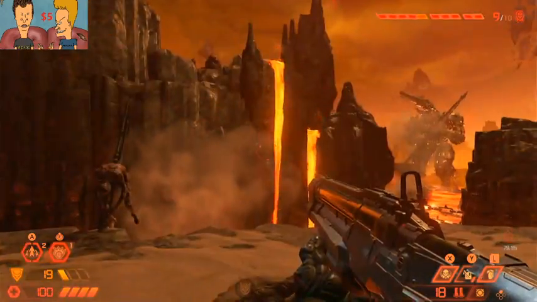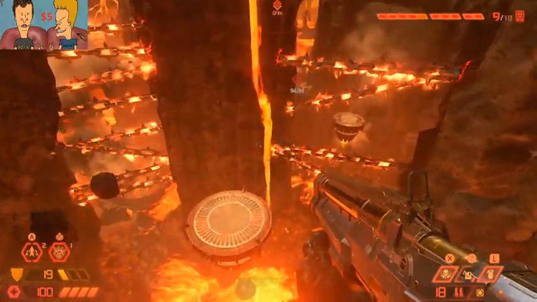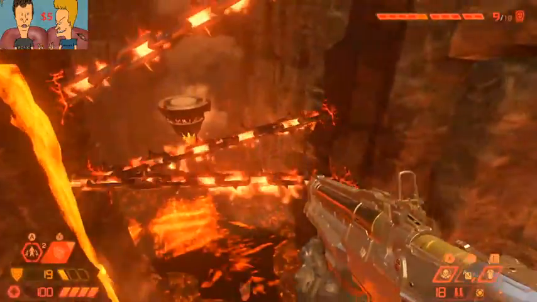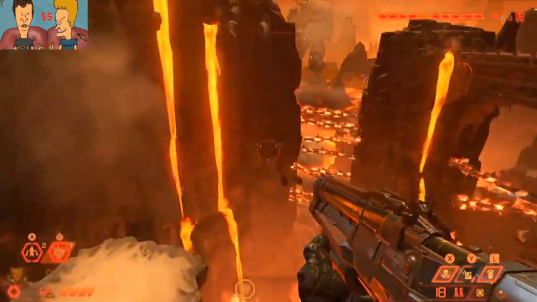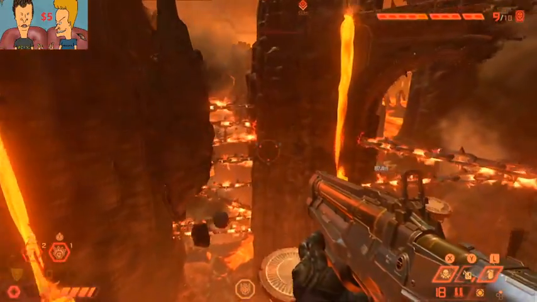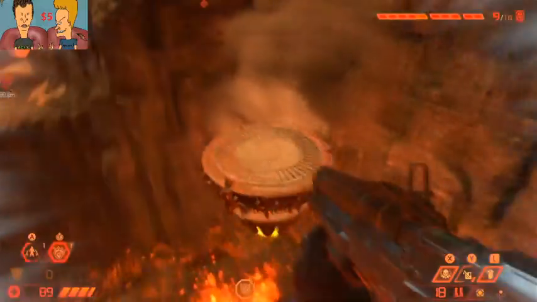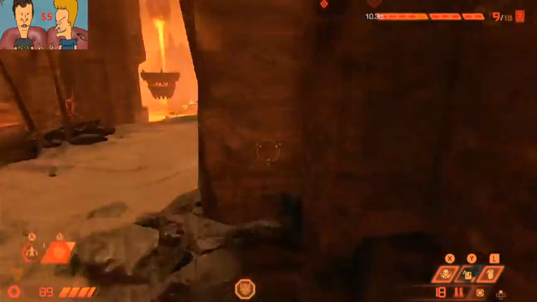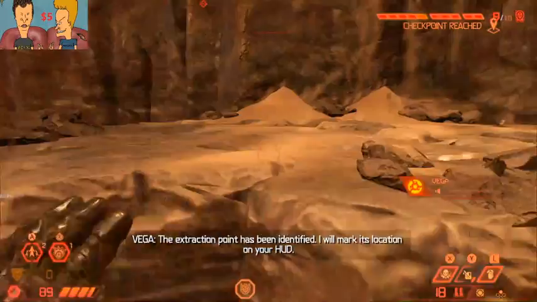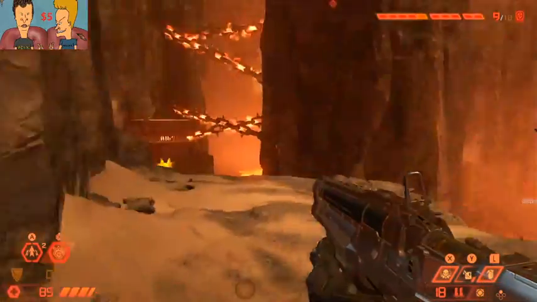Open coffin. Be mindful of the chains. Yeah. They're kind of on fire. Oh. Fuck. Oh. The extraction point has been identified. I will mark its location on your HUD. What up now?